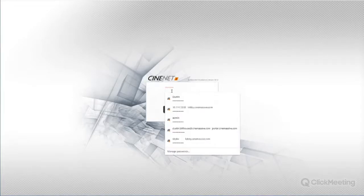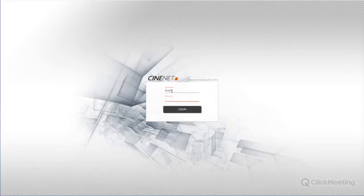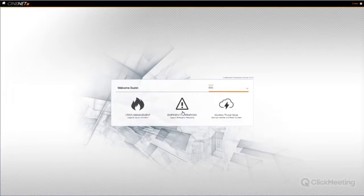Let's go ahead and log into Synanet. After logging in, I'm immediately greeted with a couple different modes or activities. I have a crisis management mode that allows me to quickly activate my EOC. I have emergency operations, which is general mode for operating during a given event. And then I have a very specific mode I've created for a weather event — so maybe I'm responding to a hurricane or a fire — which will allow me to immediately pull up very specific, relevant content to a regional situation. I'm going to click on emergency operations and go into a general event mode.